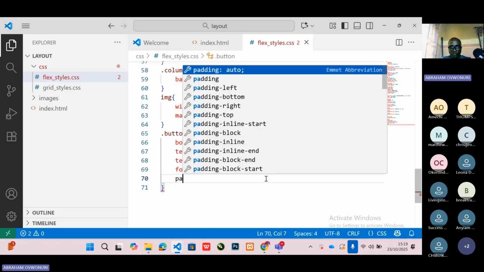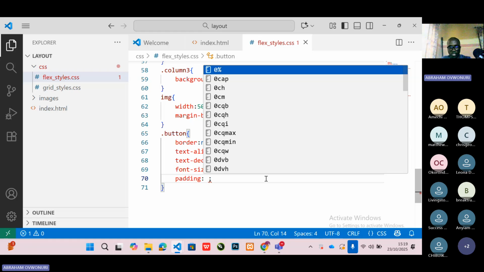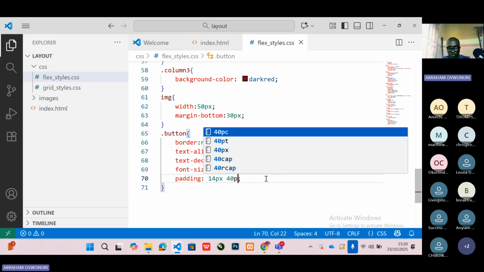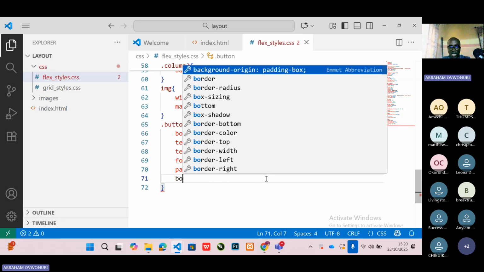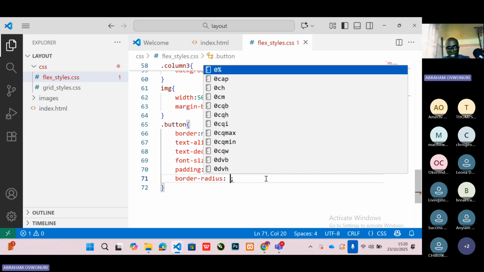Then padding of 14 by 40. Border, we want to make it round, border radius of 30 pixels.